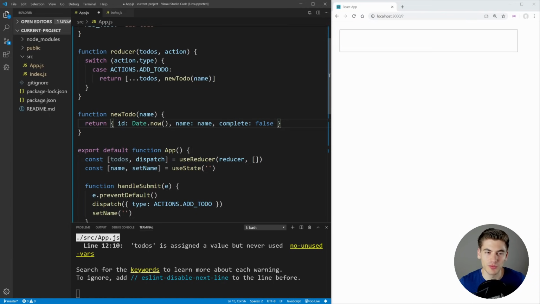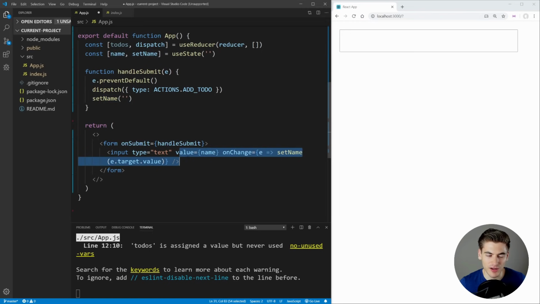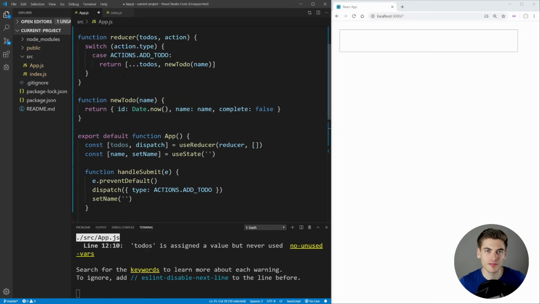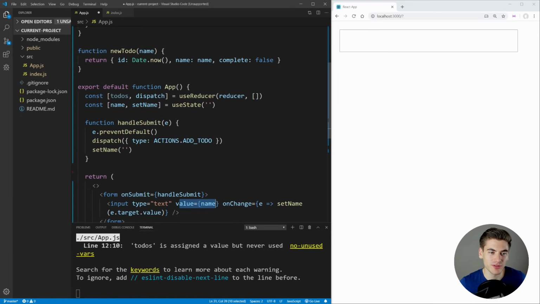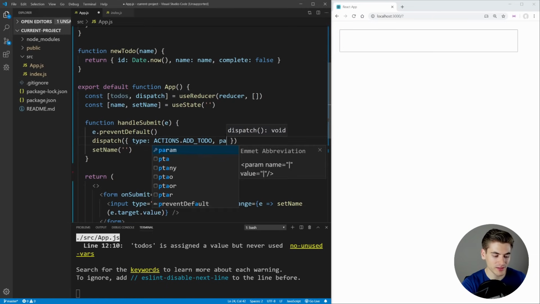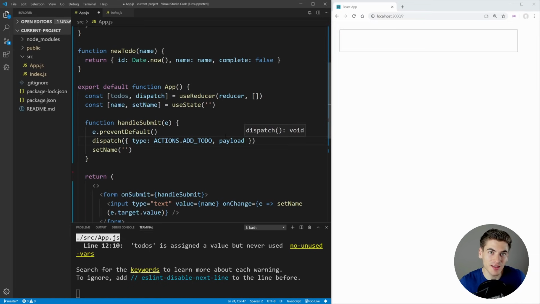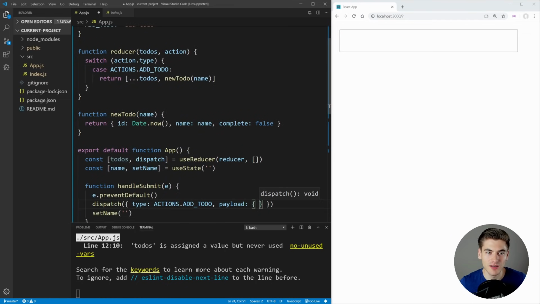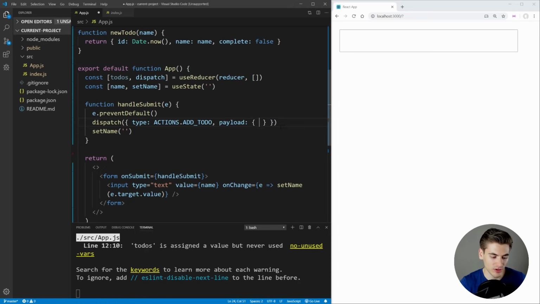But you'll notice immediately one problem. Where are we getting this name from? We have it here where we've set our name to this name variable, but we don't have access to that inside this reducer function. So something that you commonly are going to do with reducers is you pass in the type, which is going to be the thing that you want to do, and then you're going to pass in what's called a payload. This can be named anything. I'm just showing you the common conventions. And this payload is an object which essentially contains all of the variable values we need to actually perform that action. So in our case, we need to pass in a name. So we're going to pass in a name, which is equal to our name here.